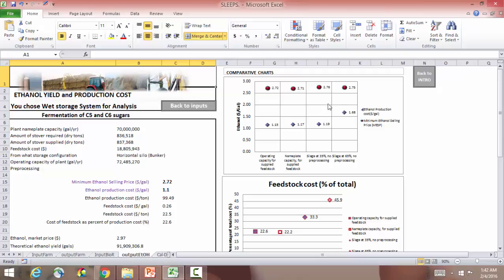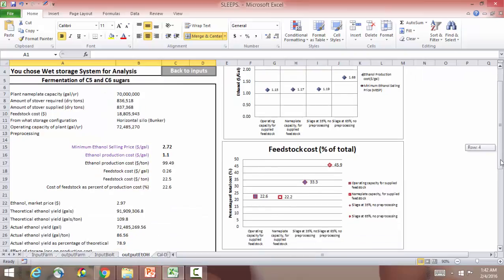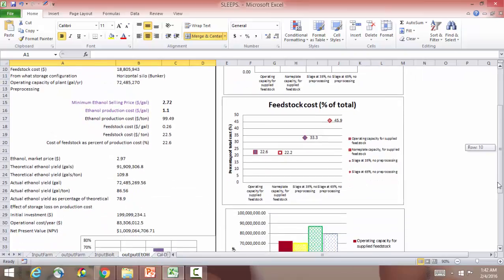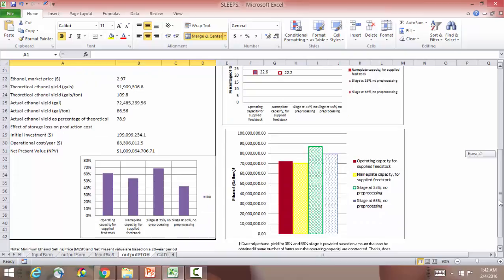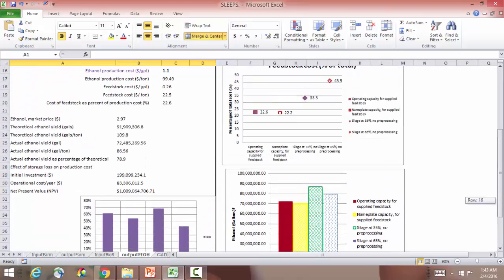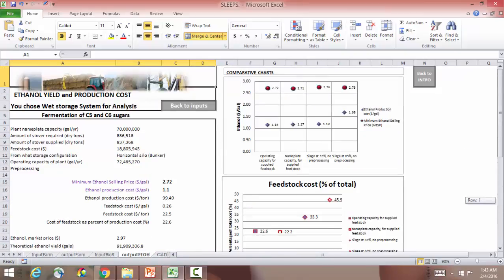So here is just the minimum selling cost, comparing them, and the ethanol production cost. And then here we have the feedstock cost as a percentage of total cost. Again, here we compare it with three other options. So that's basically a brief overview of the model.